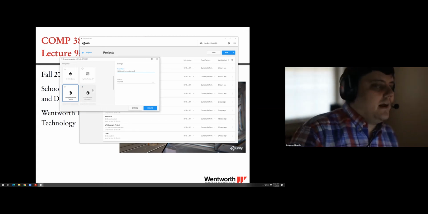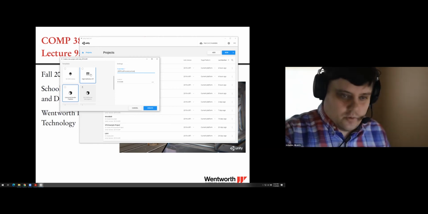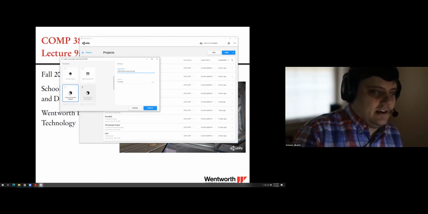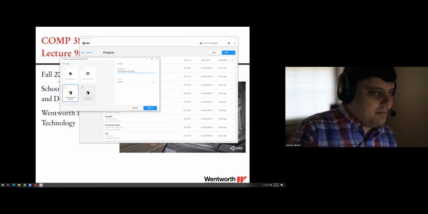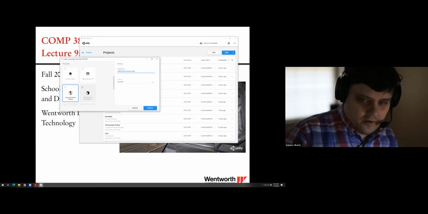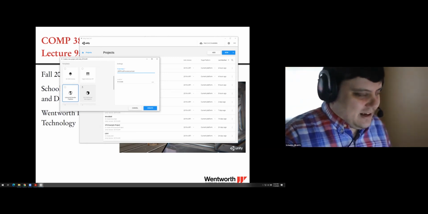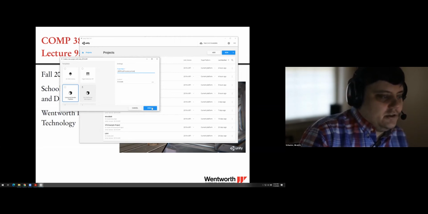I will load up an HDRP one later today, so that would be like the shader graph lecture one. I'll probably just load that one up. But I do want to make one of these so I can show you not only the post-processing stuff, but what happens when you create one of these from scratch. It includes a bunch of stuff with it, and so we're going to get rid of some of that stuff. So universal render pipeline project, name it whatever you want to, and we'll do create.